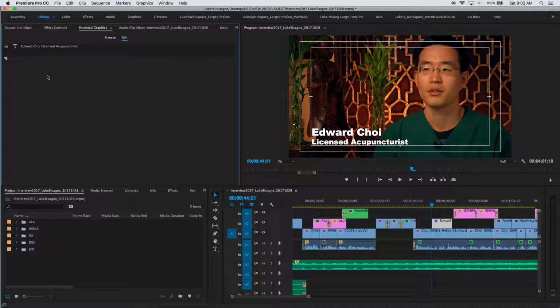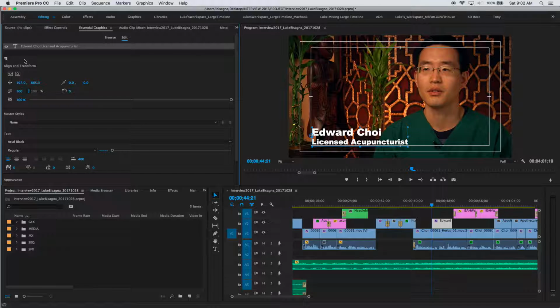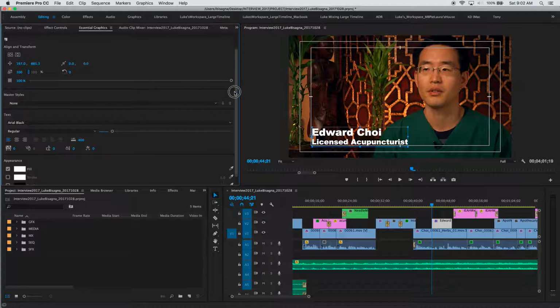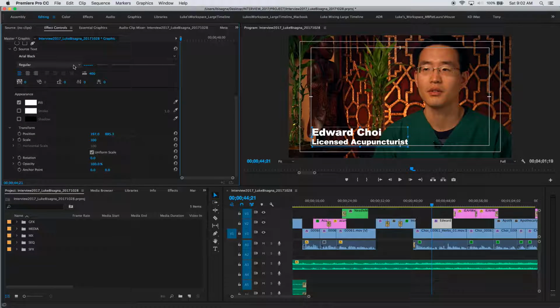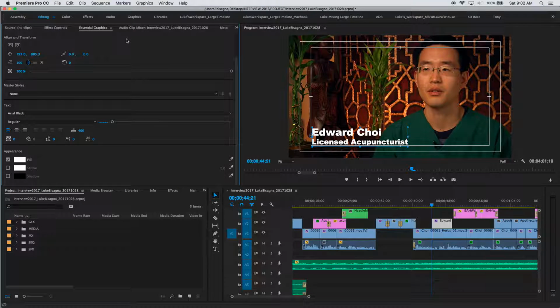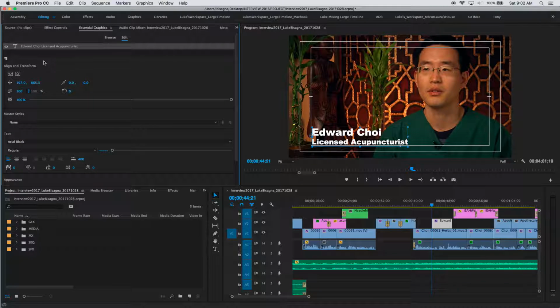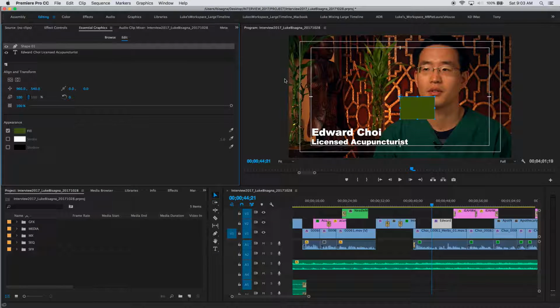And you can see, here is my text layer right here. I can turn it on and off. And I have many of the same controls that I have inside the effect controls that have to do with the text. But I also have a very important additional control. This right here, the new layer icon. I'm going to click on that and go down to rectangle. And when I do that, it pops a box on screen.